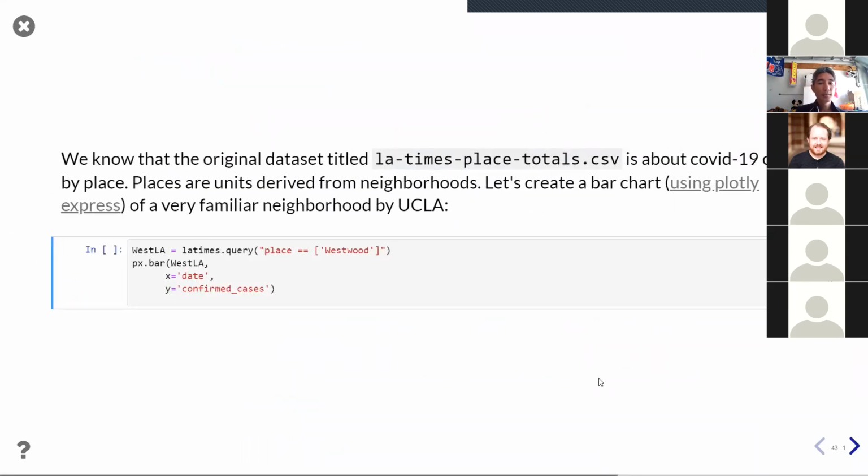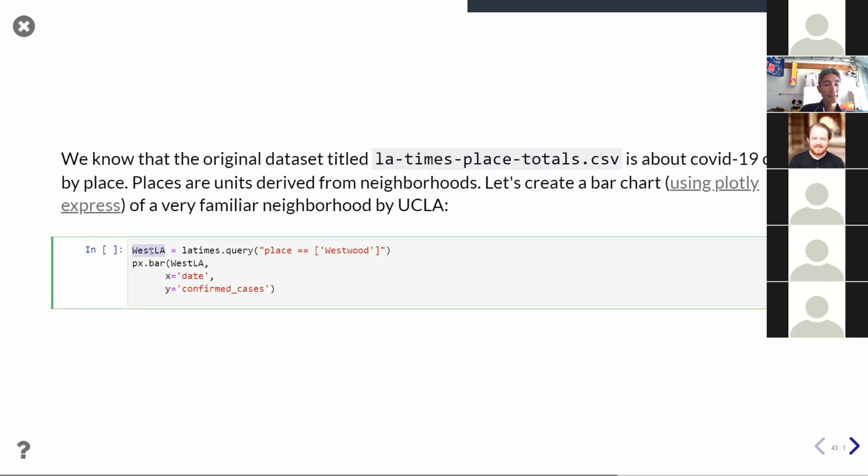So now we have the original data set, which was LA Times placetotals.csv, which is directly from the LA Times GitHub page by place. And places are units of neighborhoods. So let's create a bar chart to get things started. So for example, I'm creating a new subset here, and I'm titling it West LA, although maybe it should be Westwood.